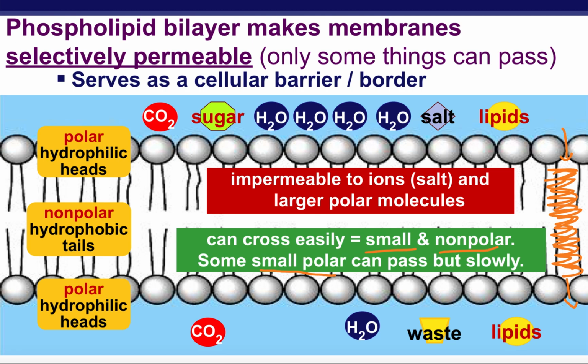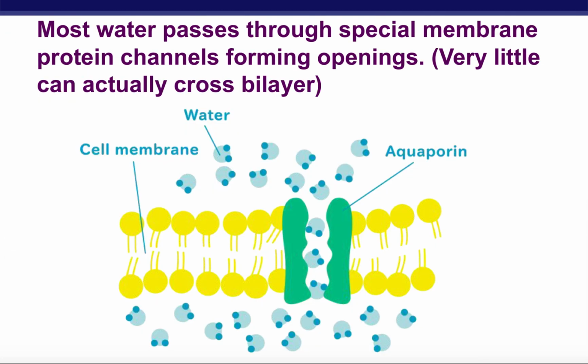However, that also means that things that are very charged have no hope of getting past that lipid layer. And in addition to that, things that are large and polar, because it's not just charged but also quite large, are going to have a harder time getting through that huge internal nonpolar hydrophobic region. Okay, so definitely write this stuff down so that you know what can cross and what can't cross due to that relationship of polar on the edges and nonpolar in that middle region.